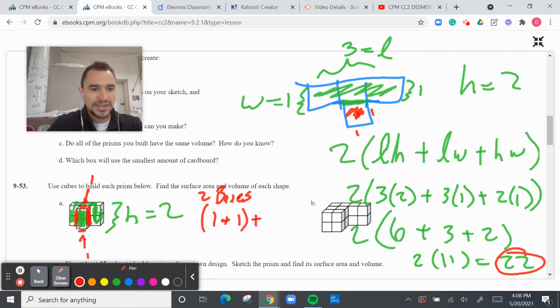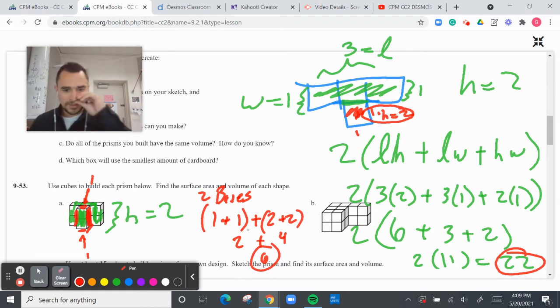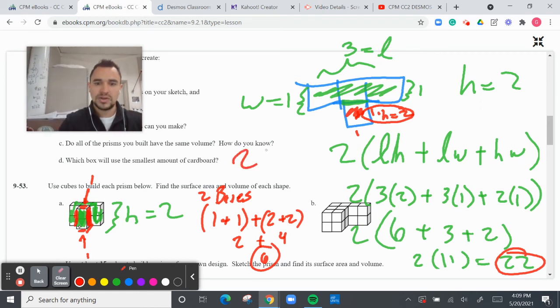And so our height and our width is 1. Our width is 1. So we have height is 2 times 1. So that's 2. So height is 2. So 2 times 1 here. And then we got to do the other side, which is another 2. So that is going to be 4 and 2. That should be 6. So that means we should add 6 to this. So this should be 28 inches squared.